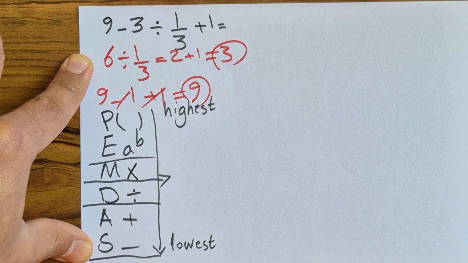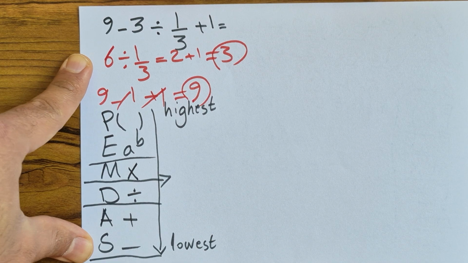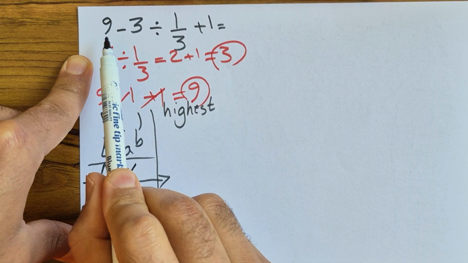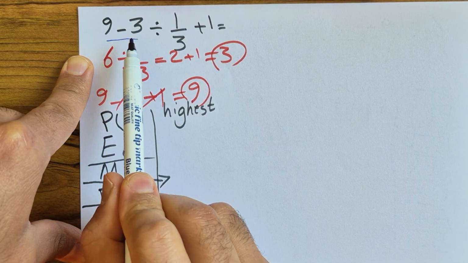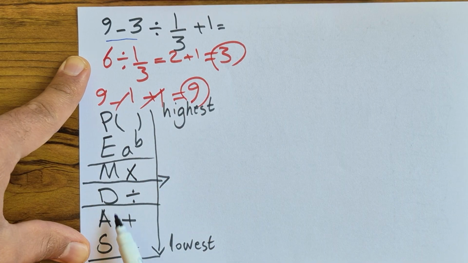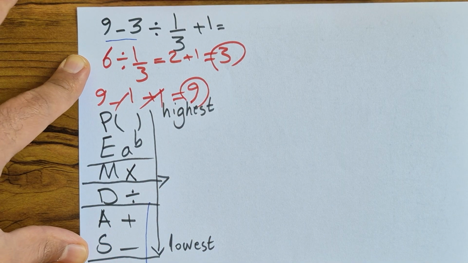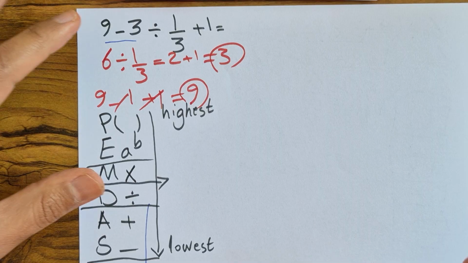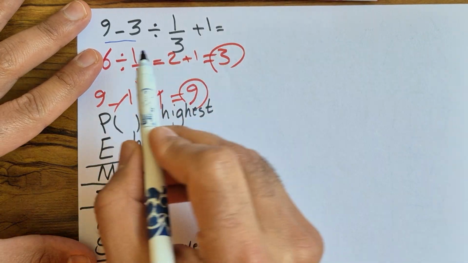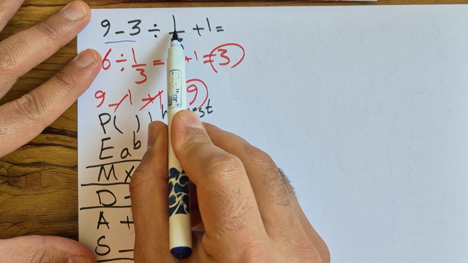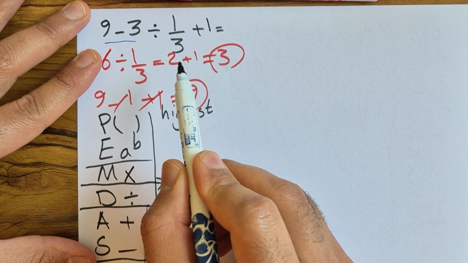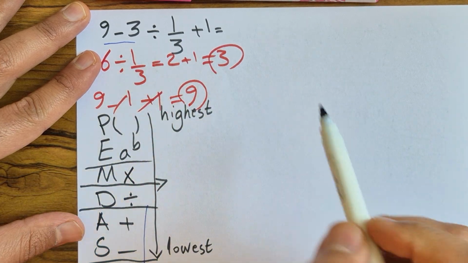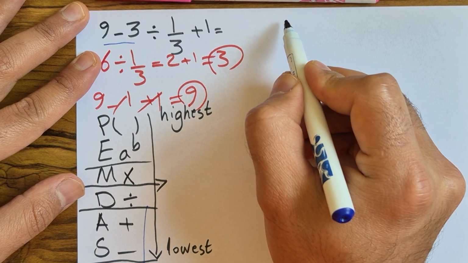So now with this in mind, let's revisit our original problem. We have one subtraction, one division, and one addition. Obviously you can't do the subtraction first because we have a division, and division has a higher priority than addition and subtraction. So we must do the division first, but it includes a fraction. How should you approach this? In the second attempt, I told you 3 divided by 1/3 gives us 1, but I was just testing you. 3 divided by 3 gives us 1, not divided by 1/3.